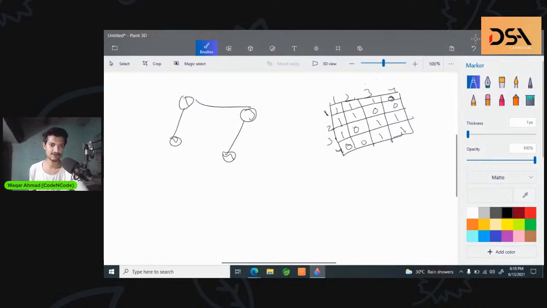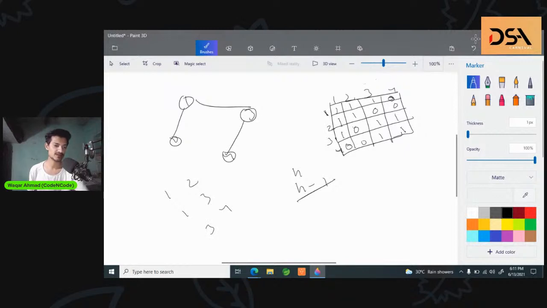Okay, so you will have a matrix. And then if there is a connection between node A and B, you'll be provided input with edges. So if you are given n nodes, you will be provided with n minus 1 edges, because in a tree, if there are n nodes, there will be exactly n minus 1 edges. So they'll be providing you n minus 1 edges. So input will be like 1 2 for this edge, 1 3, and then 3 4.